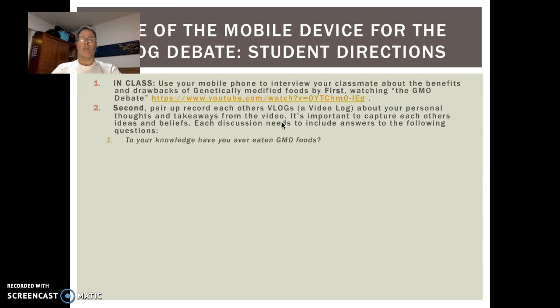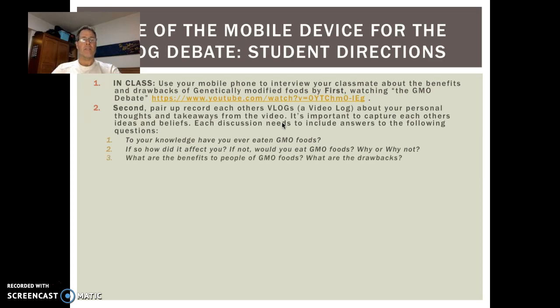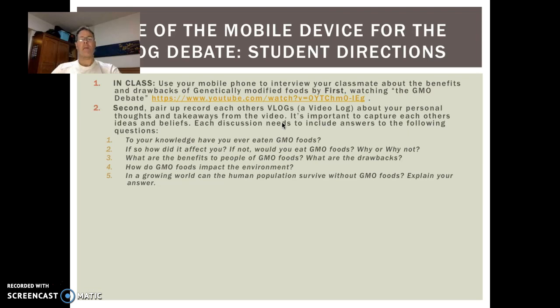To your knowledge, have you ever eaten GMO foods? If so, how did it affect you? If not, would you eat GMO foods? Why or why not? What are the benefits to people of GMO foods, and what are some of the drawbacks? How do GMO foods impact the environment? And in a growing world, can the human population survive without GMO foods? A major argument for GMO foods. Explain your answer. And what might be an alternative to GMO foods?